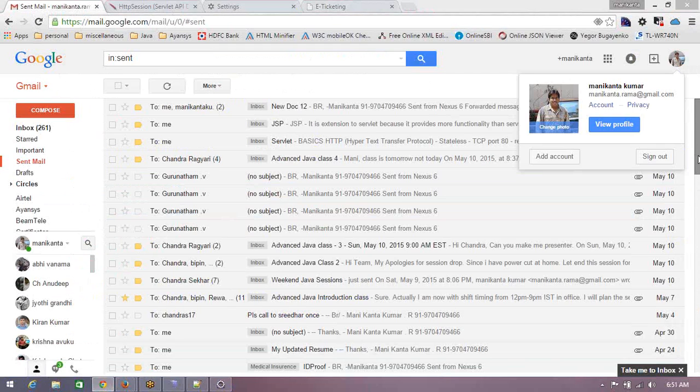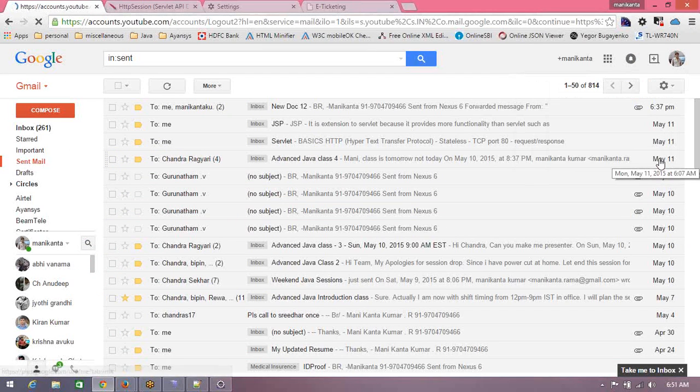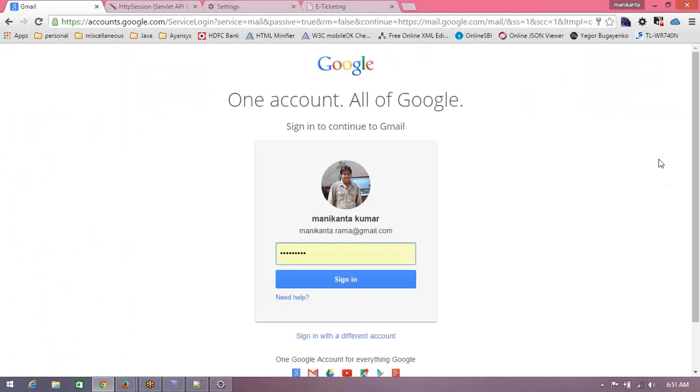Let's see whether it happened. Okay, I will sign out. As per our assumption, signed out from my account, right? I will click the back button. What will happen? What happened? It is still remaining on the same screen. Yeah, it won't go back because it should have invalidated the session. It should have a valid session.